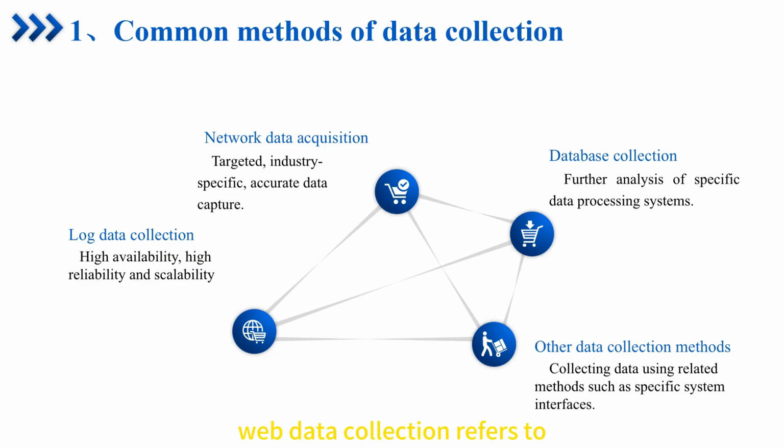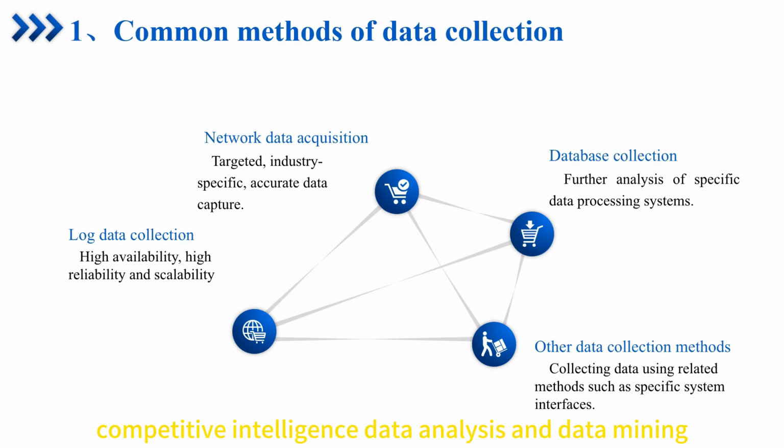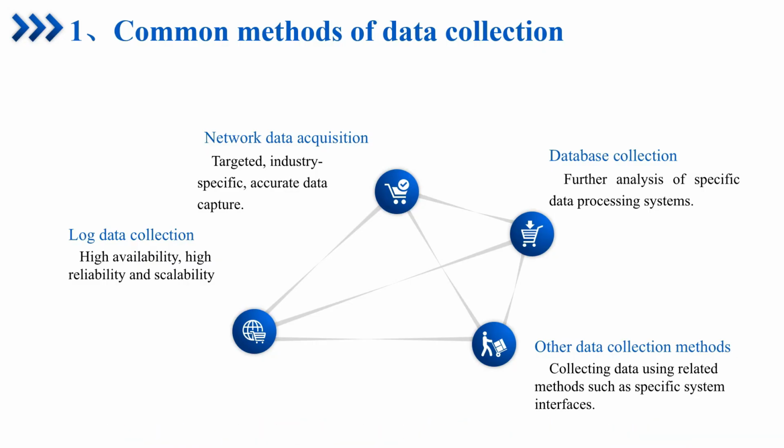Web data collection refers to the process of obtaining data from the internet. Web data collection has applications in multiple fields, including market research, competitive intelligence, data analysis, and data mining. This data collection can be done manually or through automated methods. Automated methods involve writing scripts or using software tools to automate the task.